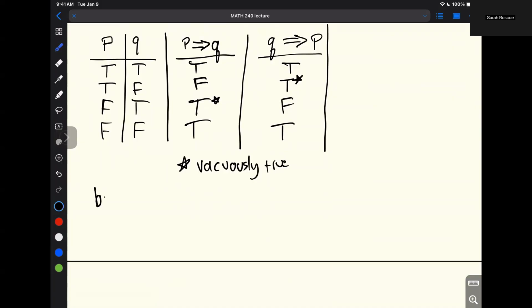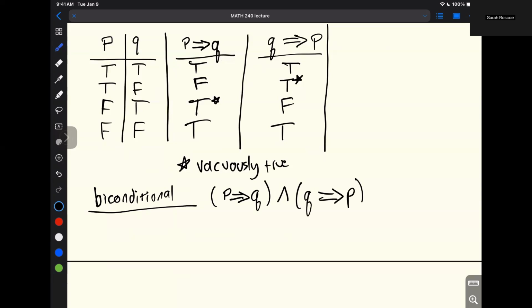we need to talk about something called a biconditional, which is if we have P implies Q and we have Q implies P, then we can have the case where both of those are true, where we say both P implies Q and Q implies P. If both of those are true, then we can write it as P and then this double-ended arrow with Q. This is a biconditional.